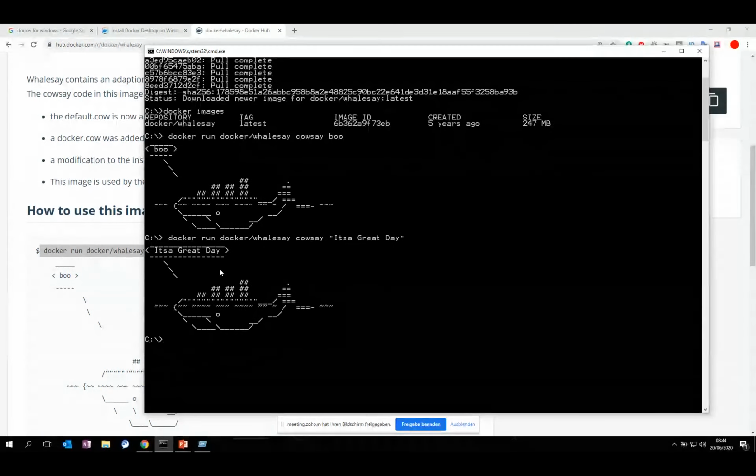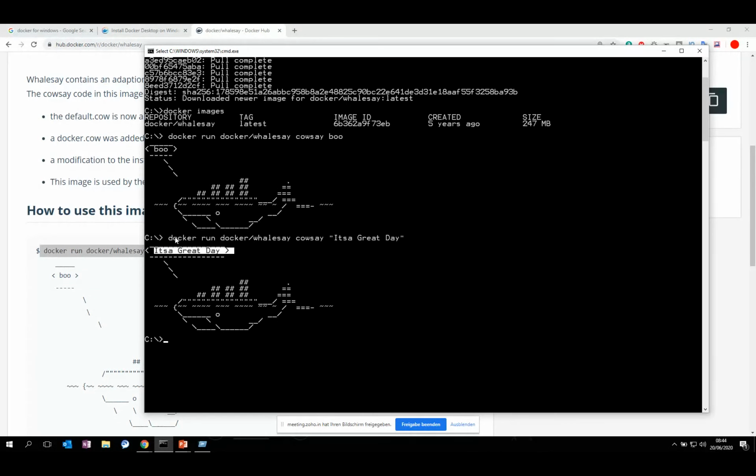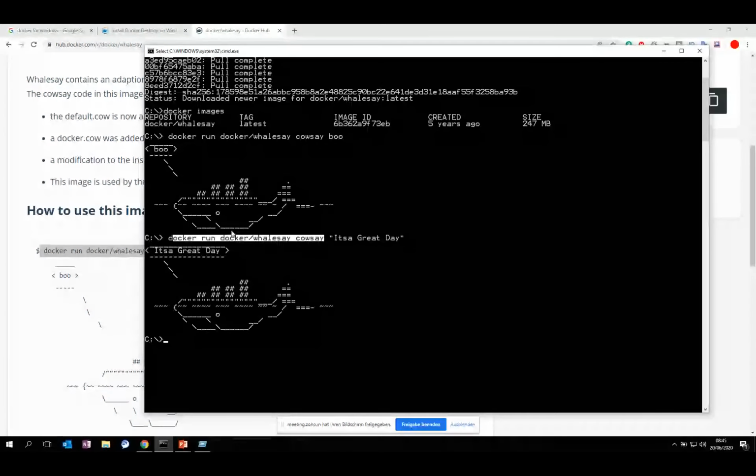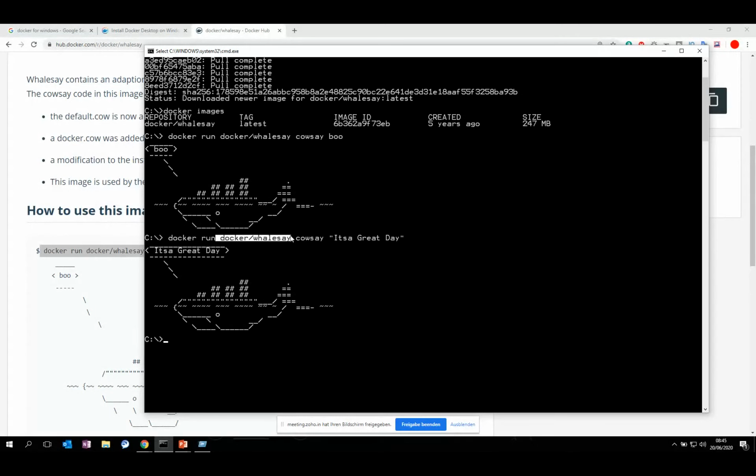It says just that. So this is an application, right? Or I'll say this is an image that is executing what I want to say depending on what you are typing on the screen here. Okay.